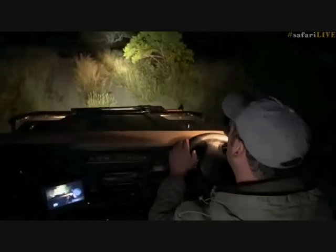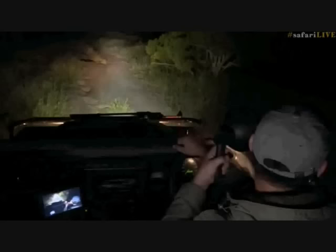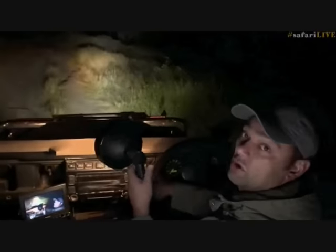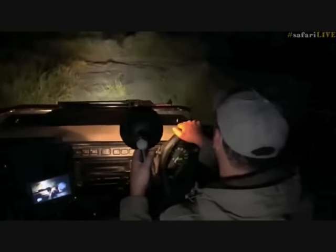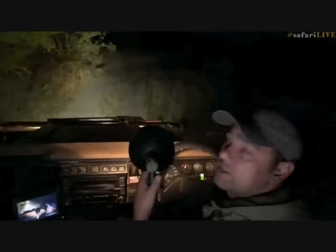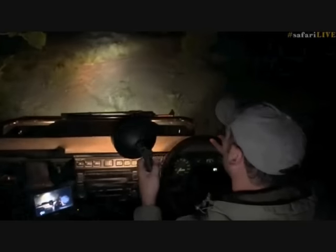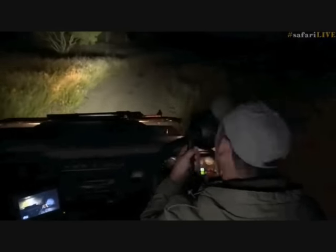It's so interesting to see how the bush has changed in the last 2 months, or since I was last here. The grass is so long at the moment, which makes it a little bit more difficult to find animals, because they can obviously hide a lot better. And if something like a leopard or even lions were lying down under a tree in this long grass, it's almost impossible to spot them. A lot of different birds around. The monotonous larks are everywhere.